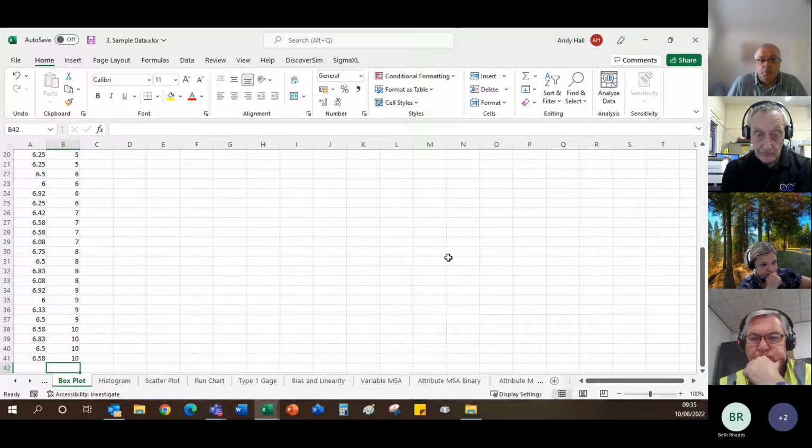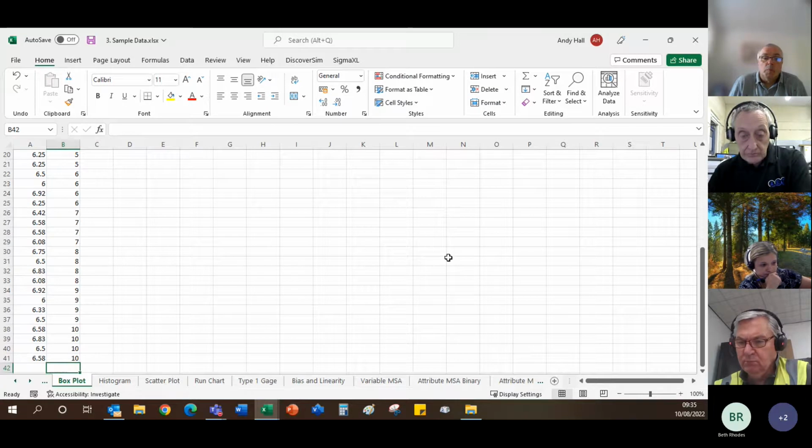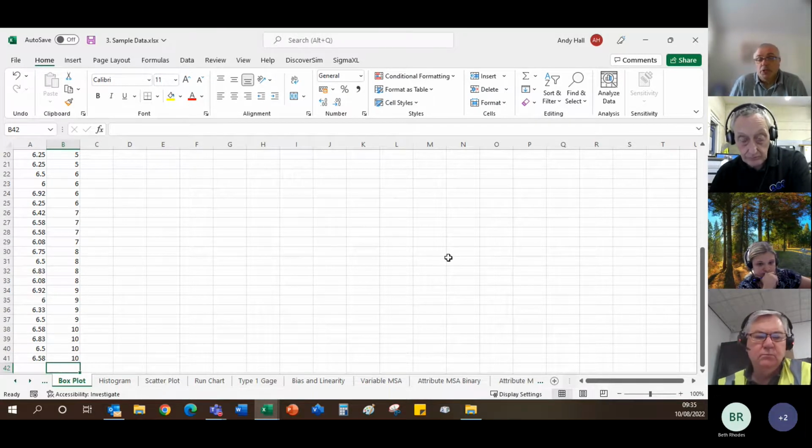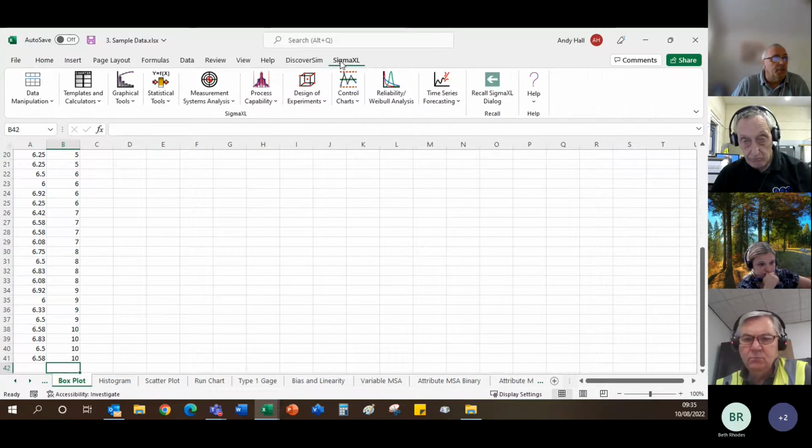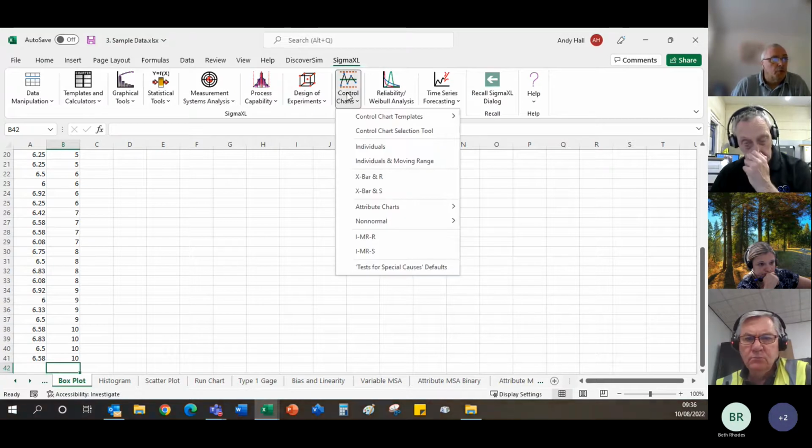I can look at them in a way that allows me to compare them, because that's what I want to do. I want to see if there's a difference day by day. And I can actually plot that data using this particular method. It's a control chart. The X bar indicates, well, it's another way of saying the mean of something.